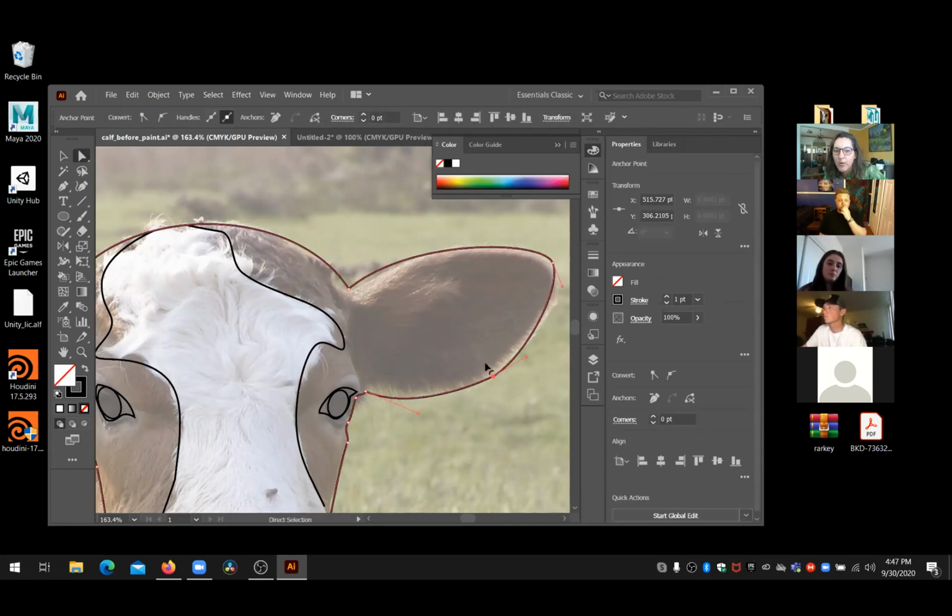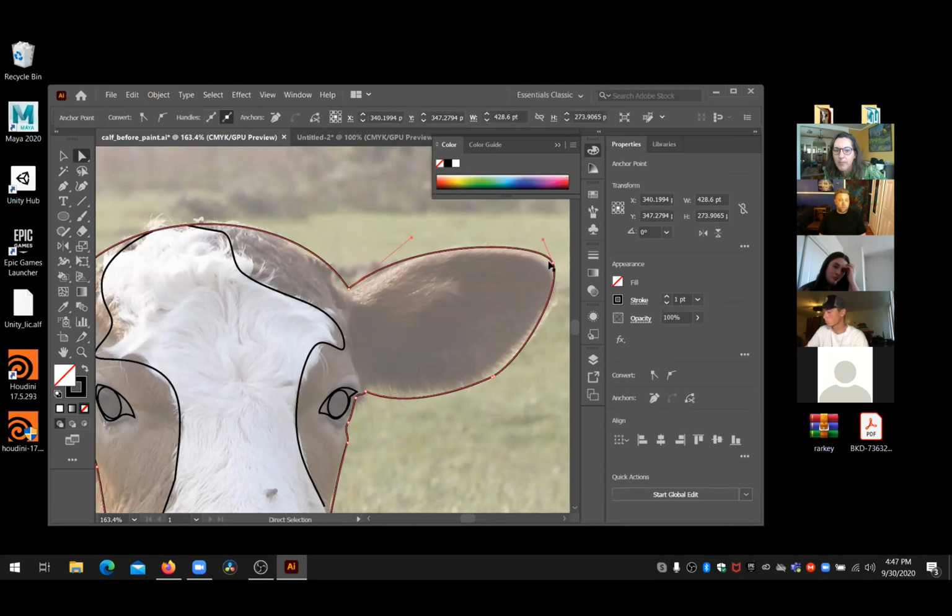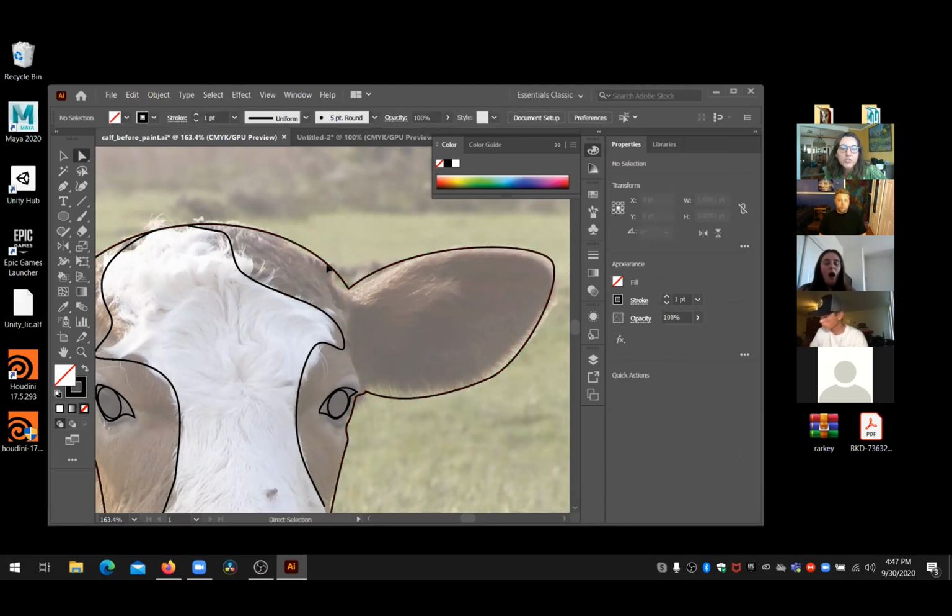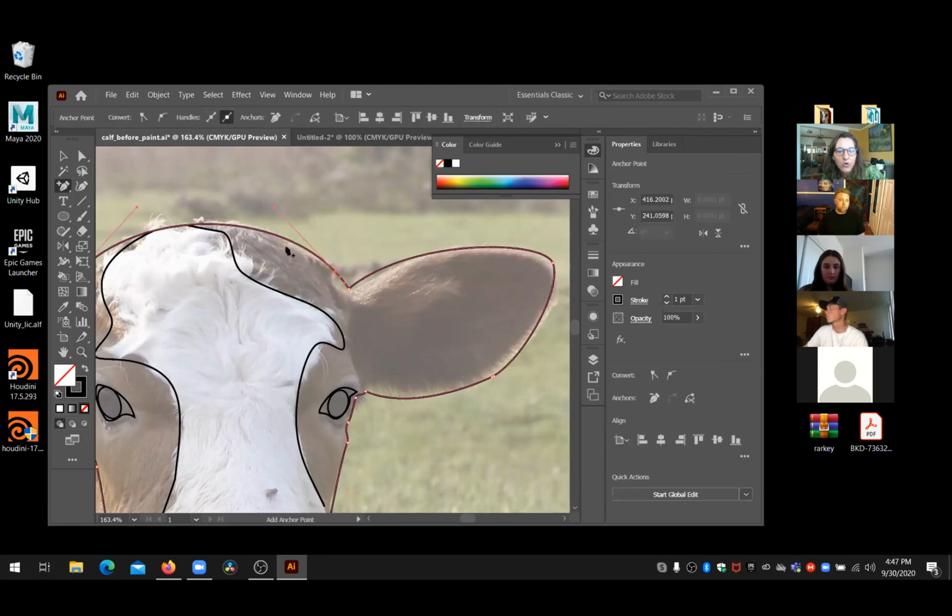Now notice that I might want to round this up. You have those beautiful little elements right here that allow you to round things up. Keep that in mind too, right? But so here, if you need an extra handle, remember, under here, you can add anchor, remove anchor, or even make it into bunny ears if you need it. So make it into a sharp point. So I'm going to go in here and actually add an anchor or two, to be honest. I might need two, one before and one after the bump.